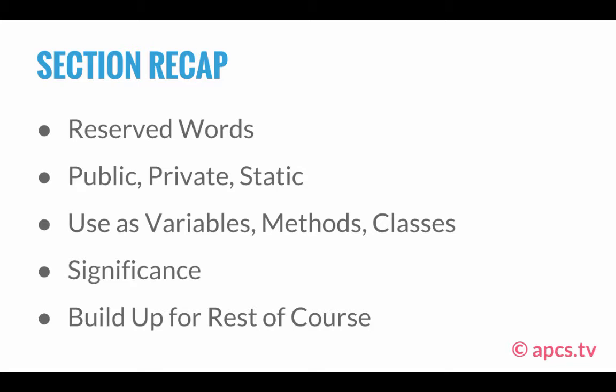And then we have static methods, which we'll be looking at in greater detail later in the course. They're also known as class methods, and what they do is they can be invoked or run without creating an instance of the class or an object. And that's exactly why the main method has the static keyword, so that as we've been doing, we can run the main method without creating an object of the class.